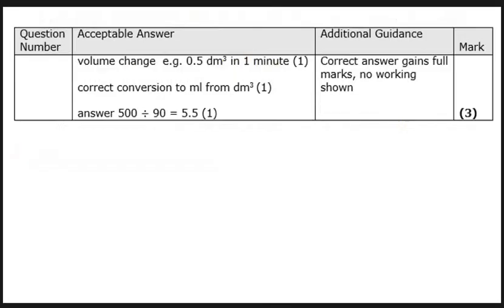Let's look at another one. Oh, and there's a mark scheme there. It's worth 3 marks. If you just put the answer down, you get 3 marks. But again, I would never, ever advise that, because if you make a mistake, you won't get any marks. If you do a correct conversion, decimetres to centimetres, even if you do it wrong, you're going to get a mark for that. So do that. And here you're getting a mark for the body weight, so dividing it by 90, and then you're getting your 1 mark there for working it out.